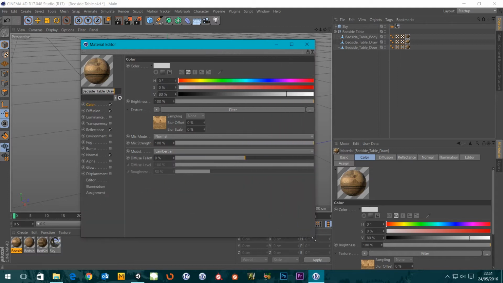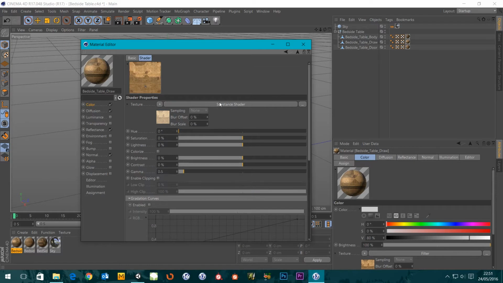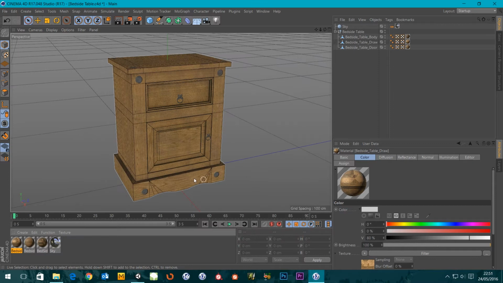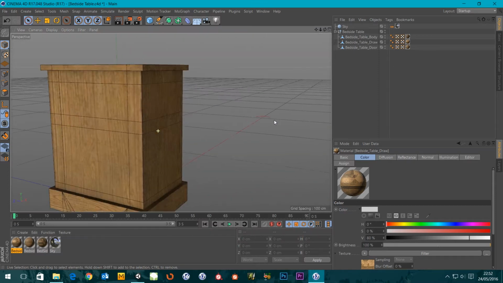Well, not in every download, but in this instance you've got 3. If you go to the color channel, I've got it in a filter, and if we go inside that, we've got a substance shader, which is a shader type that you get when you get the substance plugin into Cinema 4D. Usually you'd have to hook all these up and tweak them yourself, but I've done it for you. So when you open the asset, it is displayed as it should be.